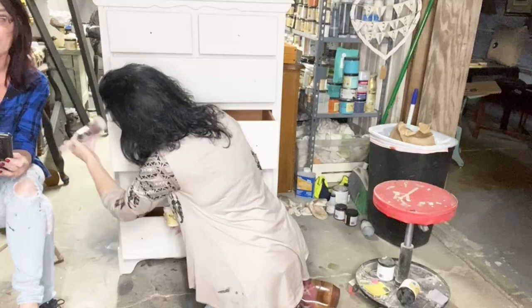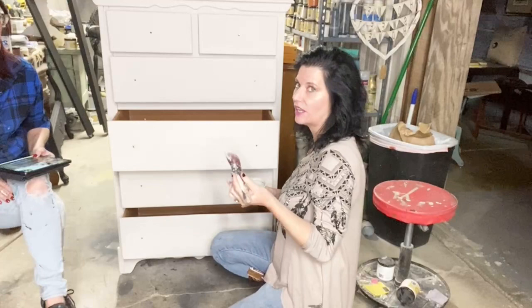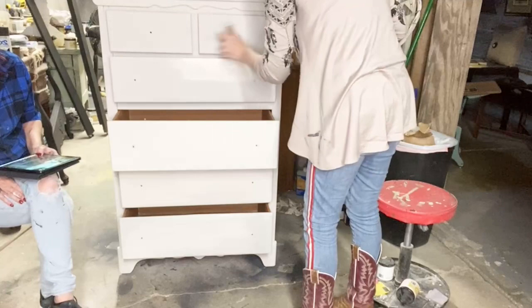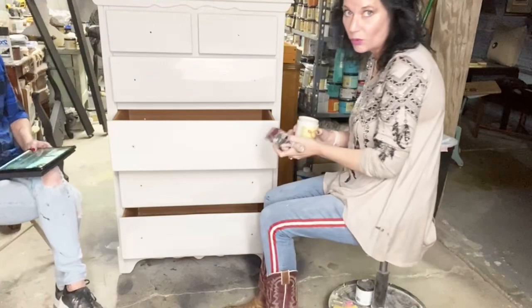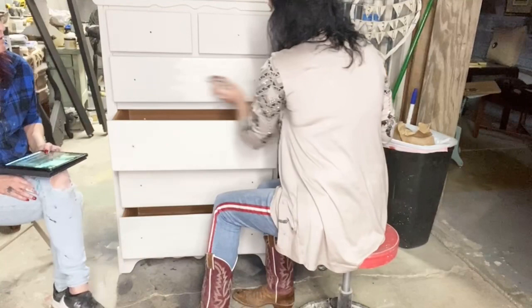I've been working all day, y'all. Oh, my God. Guys, she sprayed this beautiful tall boy with silk and black sands. So pretty. It's gorgeous. And then she painted the hardware in a jet black. I never thought that piece, the other one we picked up with this piece, was going to turn out near as good as it did. It is so pretty, really classy looking. It's definitely one that can go into a man's room. The color of the black sands is a very deep, true gray. I could see a woman having it, but I could also see a man having that in his room as well. It was very, very beautiful.